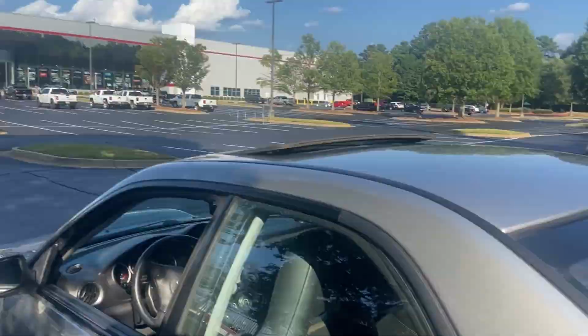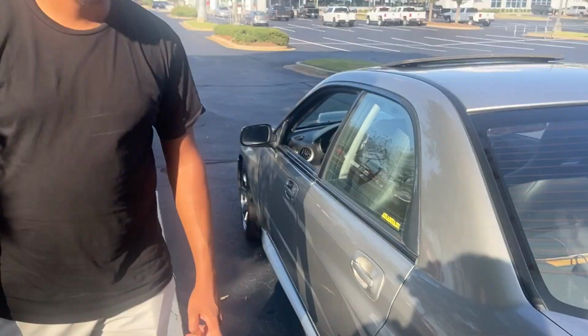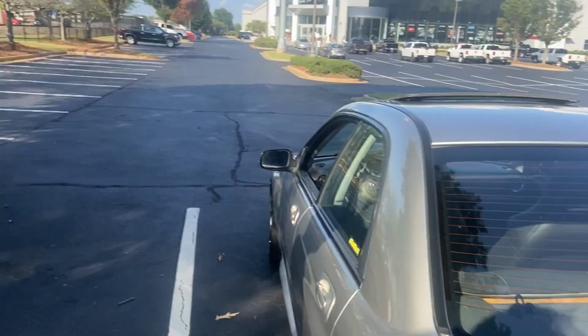Okay, let's talk about this wing, though. Because it's a little boxy wing. I like the boxy wing. Yeah. I don't like the boxy one, especially if it's just on a WRX, because the iconic one is the 04 STI. That's how it came stock.